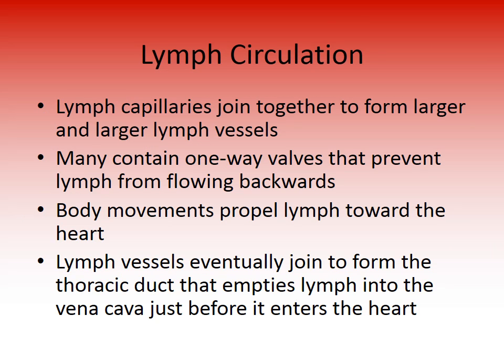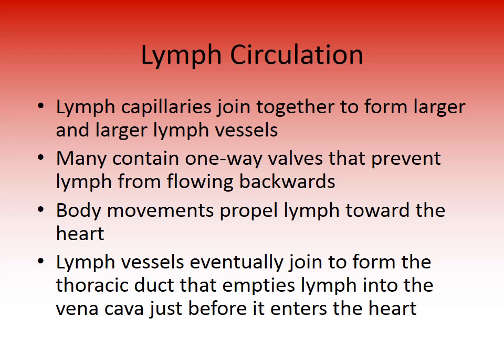Lymph capillaries join together to form larger and larger lymph vessels. Many contain one-way valves that prevent lymph from flowing backwards. And remember, that should remind you of something, specifically those one-way valves in our veins that allow the blood to move towards the heart and not backflow. Well, the lymphatic circulation has a similar system.